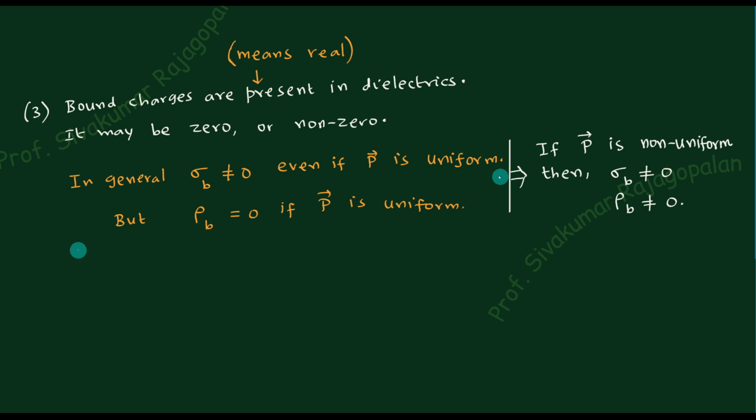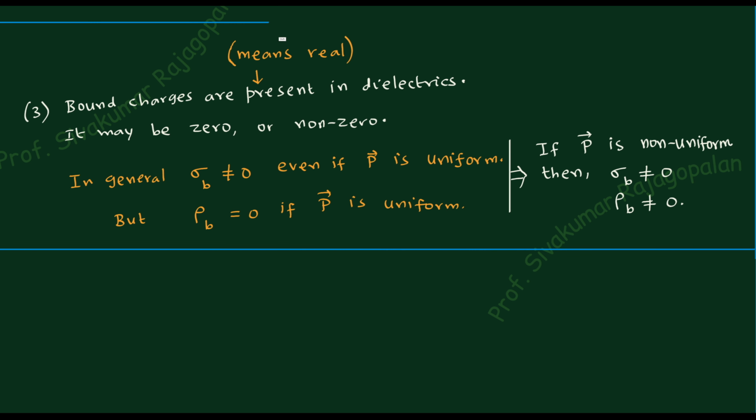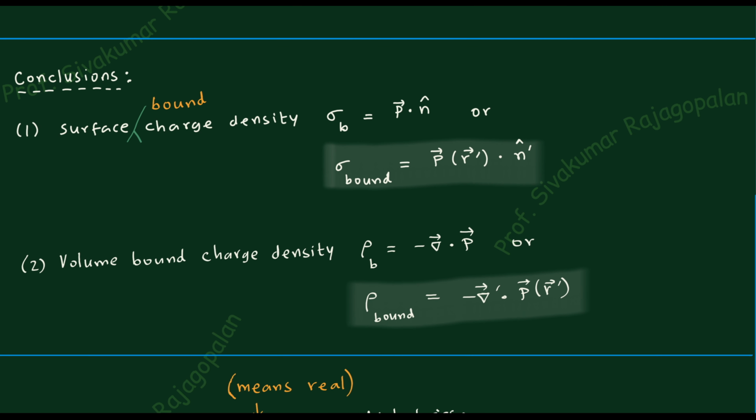Why I am writing this, why this is important is, when you're writing an examination like GATE and CSIR, you don't have to do lengthy calculation. 4 options will be given, right? When the polarization is non-uniform, then anything can be zero. Or if the polarization is uniform, which one of the charge densities is zero? Such questions, you don't have to do much calculation, but you can easily select the option if you know the basics like this. That is the reason why I am taking some time and writing here. So 1, 2, 3. These are the results that we have.